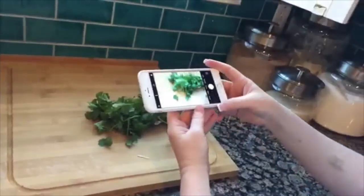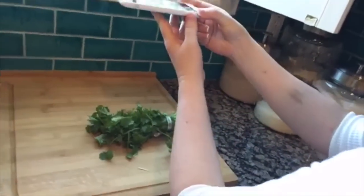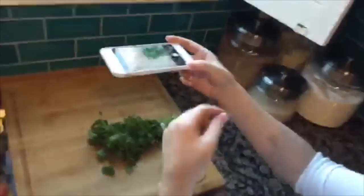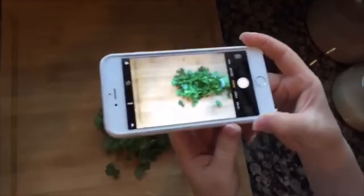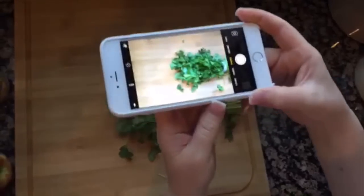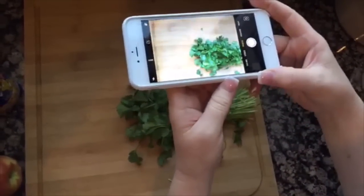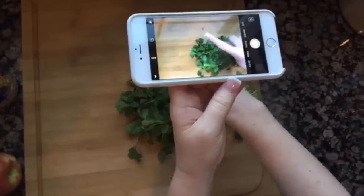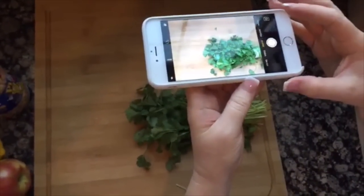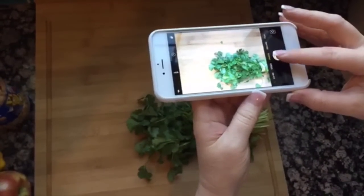Okay. So I'm a big fan of the style of being directly above. Now you probably can see what I'm doing here. Okay, so now you can see this is where I can play around with my angle. And I like a lot of white space. I don't need to fill it like this. I even like that little piece up there. But then I just put it straight above. I don't want it to be overexposed, so I just tap on it. And I take the picture. Now I can always crop that in.